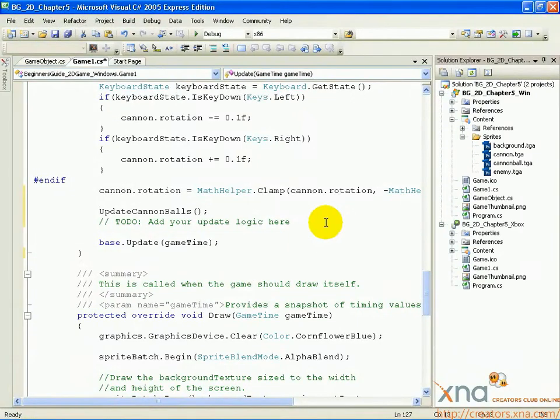Our array of game objects that represent the cannonballs the player can shoot are being updated properly in the update call, but there's currently no way to fire a cannonball. We're going to create one. The first thing we need to do is establish a way for the player to fire a cannonball using the controller or keyboard. Since there are only three cannonballs that can be active at once, we want to limit how fast the player can fire the cannonballs.